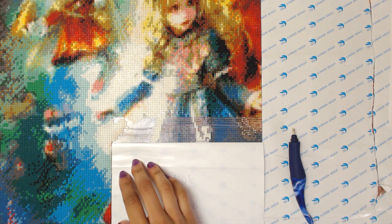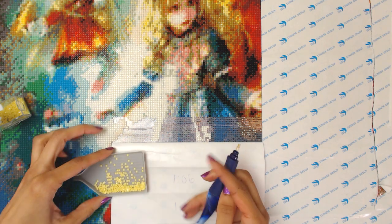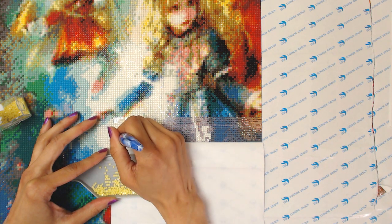That looks like that's it. It's really hard to see these light colors — there's also a crease in this one, I should have thought about that before. Because it's so hard to see these light colors, I've been doing them with the lightbox off, and I hope that has worked out better. With the light colors, not having the lightbox on doesn't make any difference for me because I can still see the symbols quite clearly. So I try to do all the light colors I can before I turn the lightbox back on.